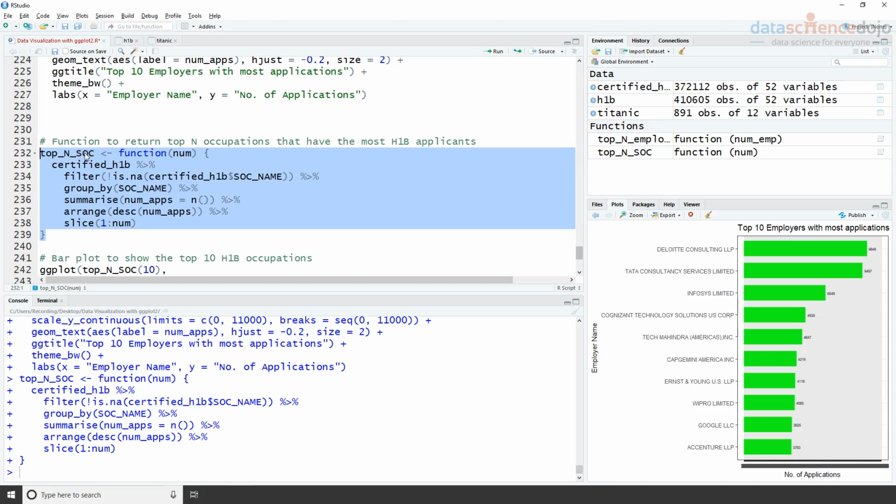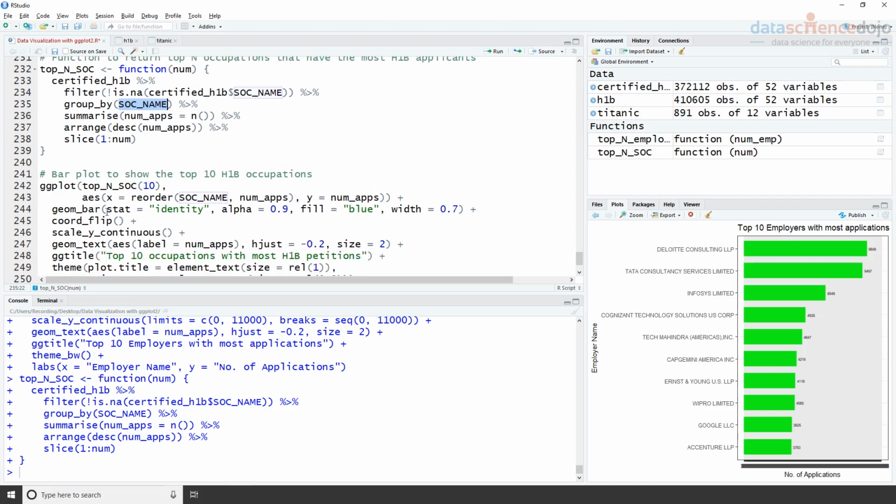SOC here is basically the job title which was applied for in that application. It's terminology used by the US Department of Labor, so that's how they've named this column. And SOC name is the column name for job titles.